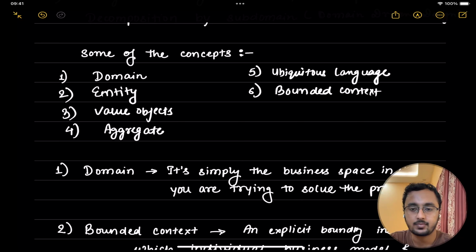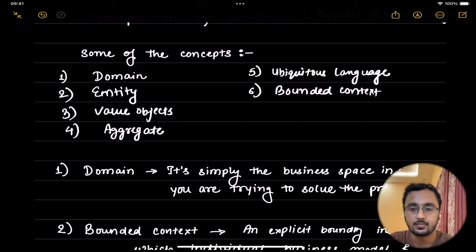So now, let's try to explain entity. Think of an entity as something that exists within a system with a uniqueness, and it will always have an identifier associated with it. Let me give a very common example.